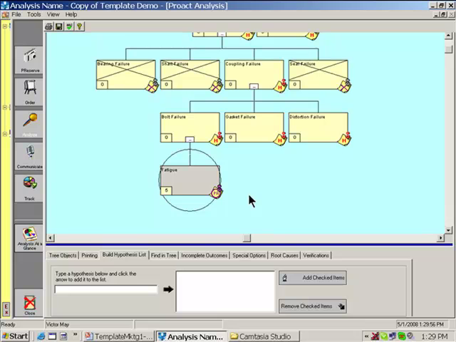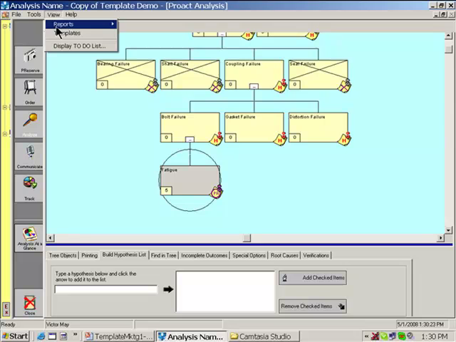Now, at this point, though, the team was a little bit stymied. Okay, how could these bolts have failed from fatigue? And once I have a physical root, I can say why. Why did fatigue failure occur? Now, when you run out of ideas and you've exhausted the possibilities, now I can look at the templates, and there's two ways to do that, and we'll use the first one now.